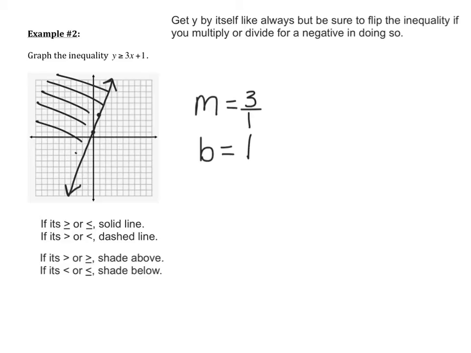And what this shading means is that since I have an inequality, any point in the shaded area, and including on this line since it was equal to, any point on that line or above that line, if I were to substitute those coordinates in for x and y into my inequality, I will get a true statement. Any points over here would not give me a true statement. Let's look at another example.